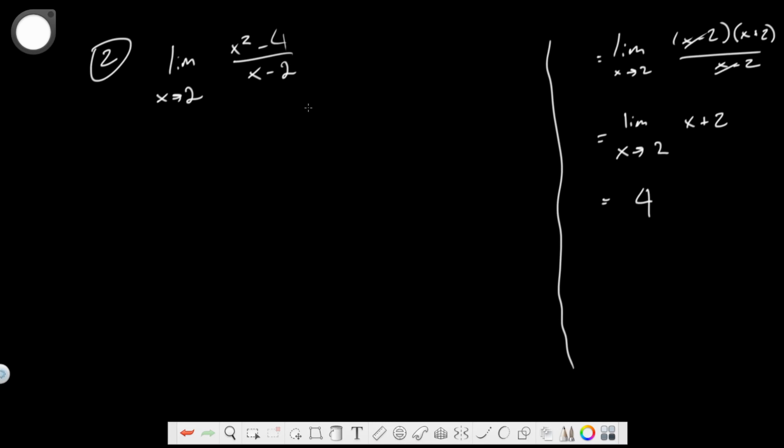And lastly, do we get an indeterminate form? And if I plug in 2, I get 0 over 0. All right, so in a past life, you might have been very mad if you got 0 over 0. But when doing a L'Hopital rule problem, 0 over 0 is your bread and butter. We are good to apply L'Hopital's rule. So go ahead and do so. I am going to in 3, 2, 1.